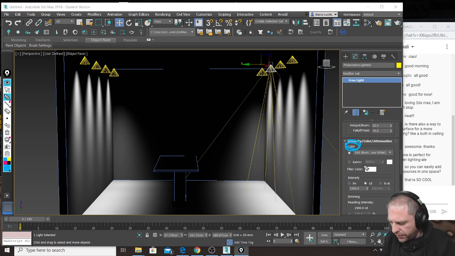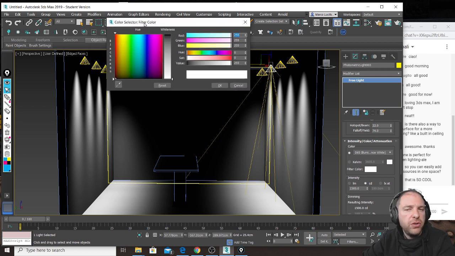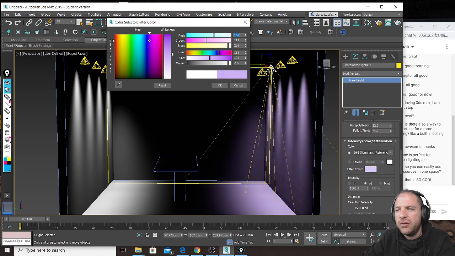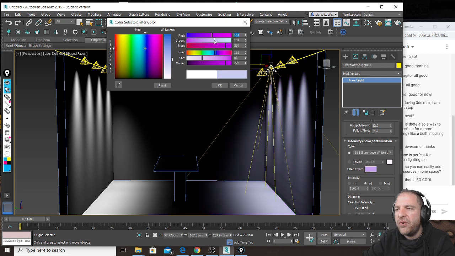So this is color, and if you click inside this bigger rectangle, what happens is that you can give your light whatever RGB color that you want. So you can really change RGB values, and you can have whatever color you have in mind.